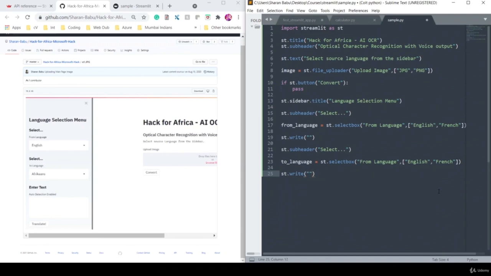Okay, so if you have noticed, there is one obvious mistake I have been making from line 15. If I save the way it is right now, all these components will be rendered on the main side of the web page. But I instead want them to be displayed on the sidebar. So that fixes that, giving a white space.